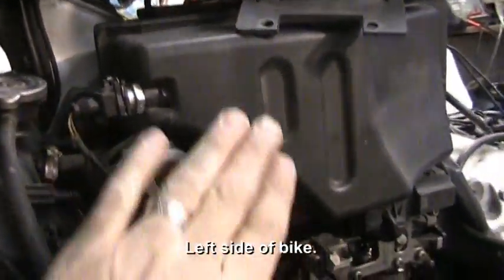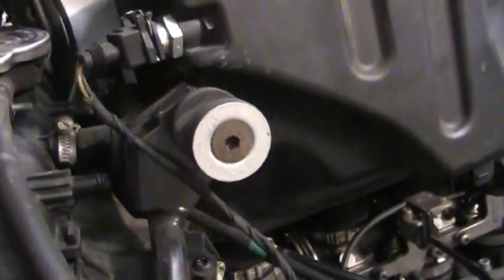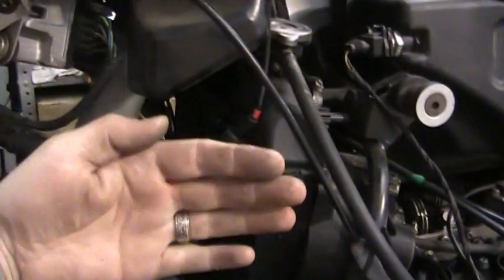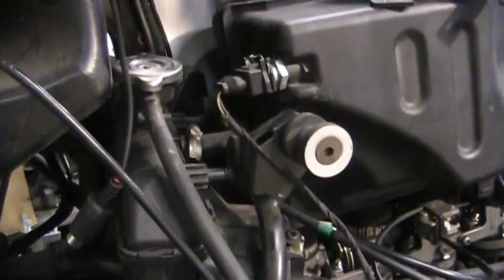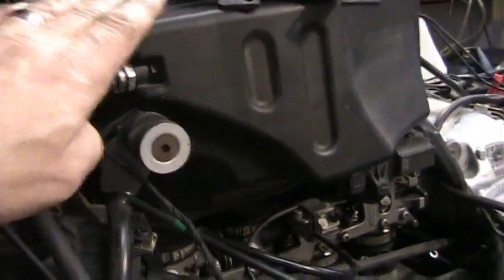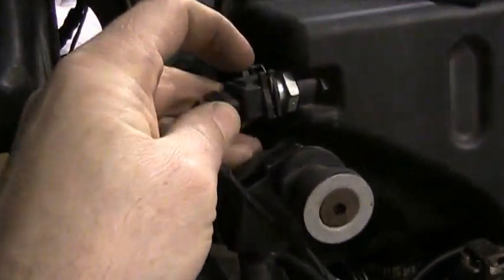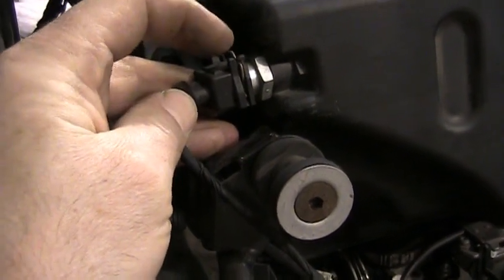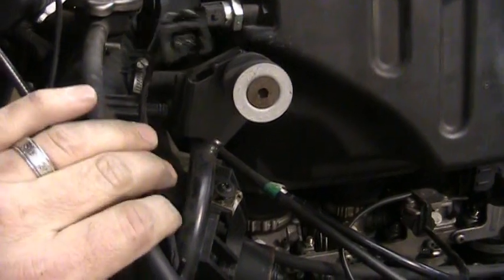Right here is the air box. There's a radiator cap. Right here is the air box temperature sensor. I wanted to show you where it is specifically for new people who haven't seen this before. Believe it or not, you can get your hand up through here — especially if you have a smaller hand — and grab onto this plug with all the fairings on. I was able to do mine with the fairings on. I was able to pull this plug off, and what a difference that made — the bike was running like it was supposed to run. This air box is actually pushed back a little and is loose on the bike right now because of the other service we're doing. All you do is push this little wire at the very top down and pull the plug off. That's it. Just let it sit in there where it's all tied up — it'll just hang out right there.